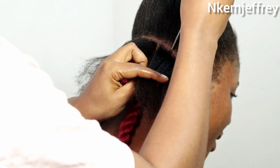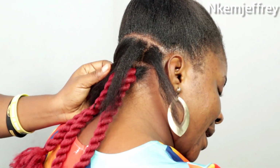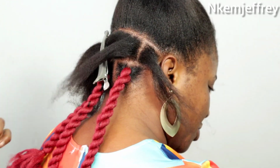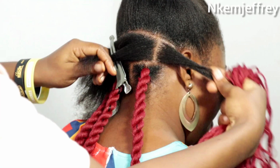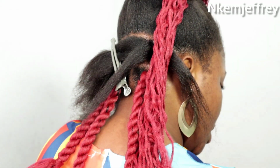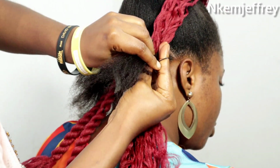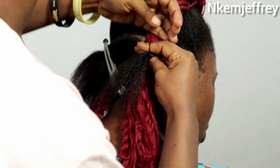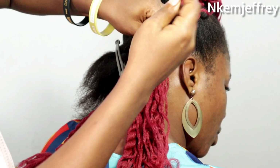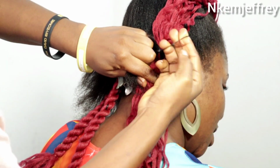Okay, I'm going to repeat this process again. I will section our hair into two and then place the wool at the middle of our hair. Now this wool you see here contains 35 strands of wool, and you can go as far as 40, 50, depending on the size that you want to use. You can use as much as you want, but for the size I'm going for, I'm using 35 strands of wool. So I'm just going to use the elastic band to hold the hair together before I start twisting.